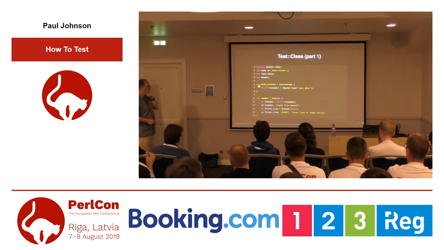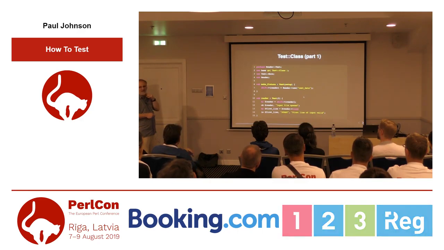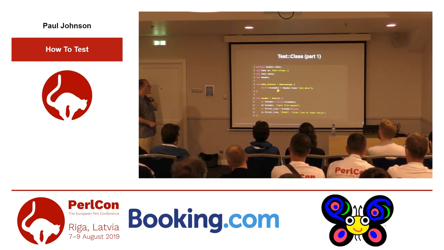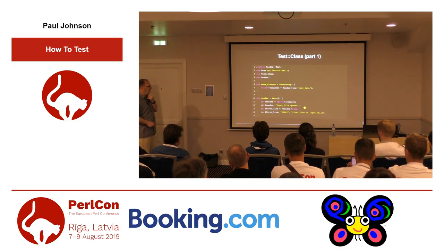So we have a subroutine here called make fixture, and it's a setup test. And what this tells us is that this subroutine is going to run before every other test subroutine and can be used to set things up. And there's subroutines, methods that can be used to tear down things afterwards. So in ours here, we've got our object, and we're just setting the reader element in there to be our reader. And then when we come to our test here, we're saying there's two tests in this subroutine. We read our reader that we've just put in up here, and this bit here is familiar to us. That's the same as we have with the Test::More and Test::Most code.